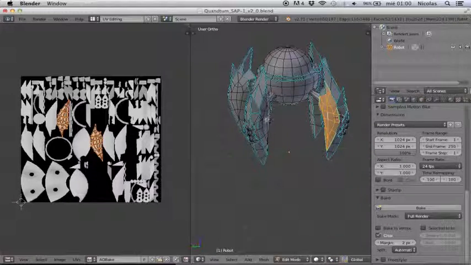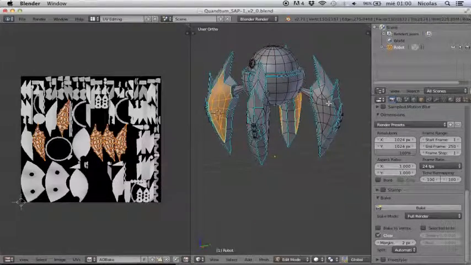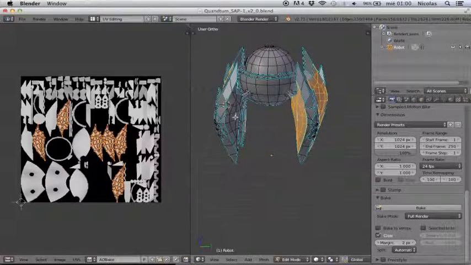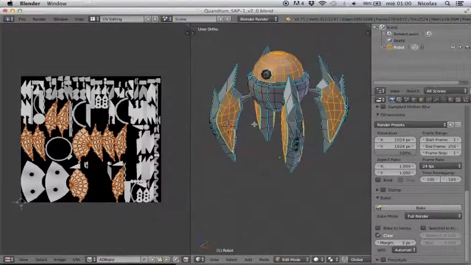Let me do this quickly. I'm just choosing some vertexes on the model. Nothing fancy here. Something like this, and maybe, yeah, that's good.